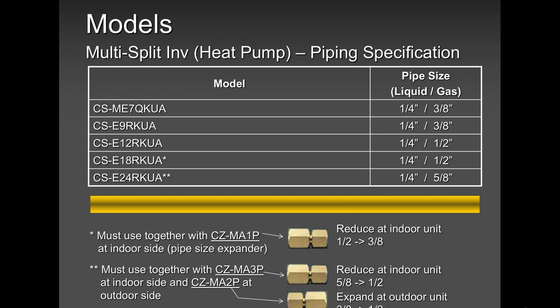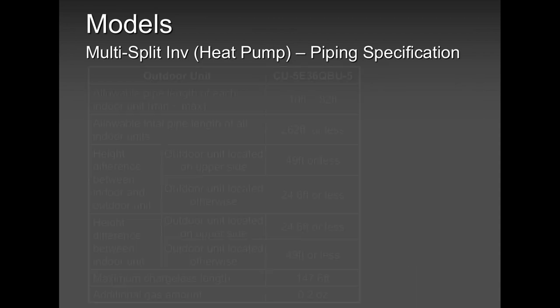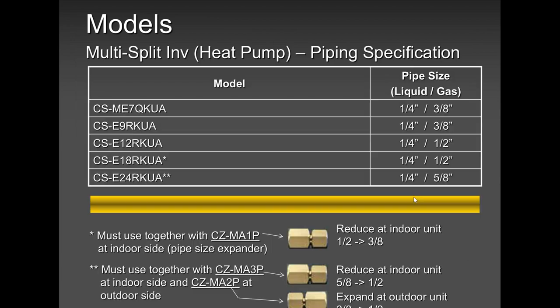Okay, in an event that you have a 24,000 BTU, guys, in an event that you have a 24,000 BTU, screen sharing is now paused. Not sure. Anyway, guys, you can see clearly. I was talking about the adapters.